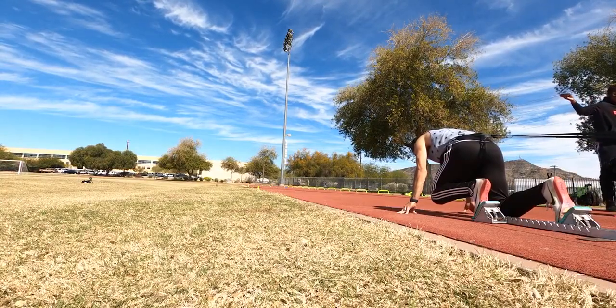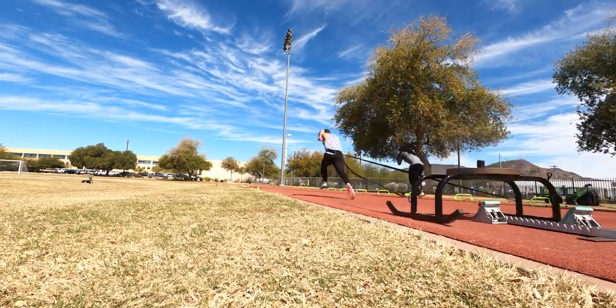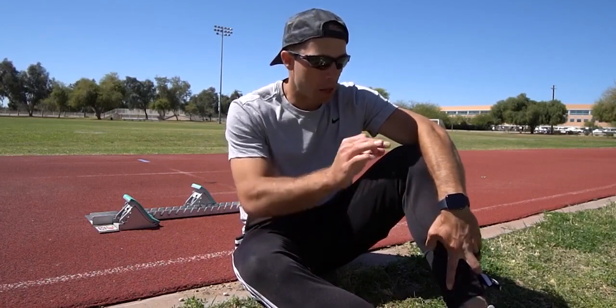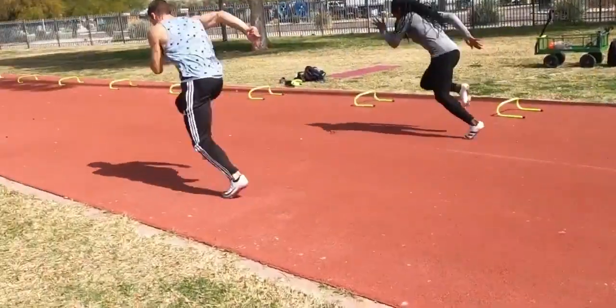Typically, when you measure blocks or when you're first doing blocks, you'll set them up with 2 foot lengths to the first block, 3 foot lengths to the second block. Now, I think that's fine for most novice athletes, but at a certain point in time, you want to start looking at, how can I find a little bit of an edge here in my block start? How can I have a slightly more optimal position? How can I optimize my technique, all that stuff.